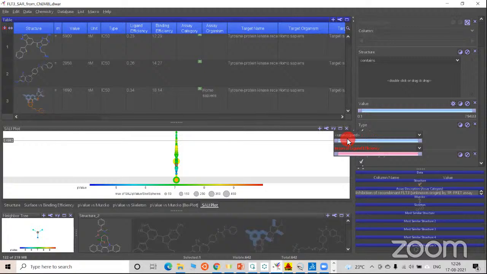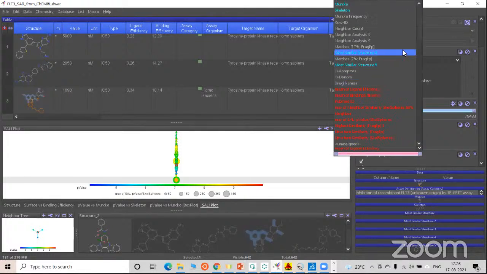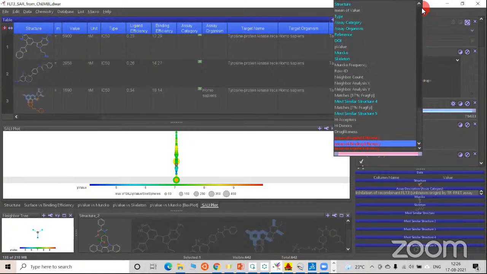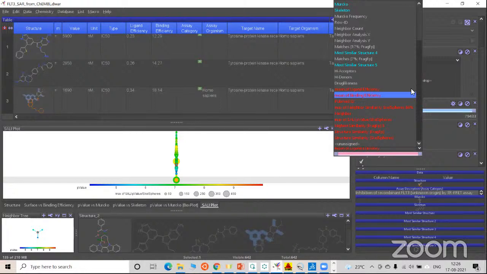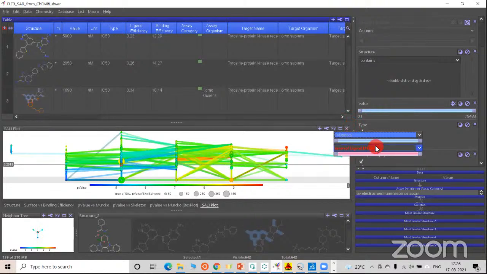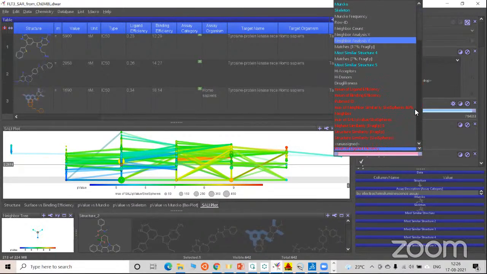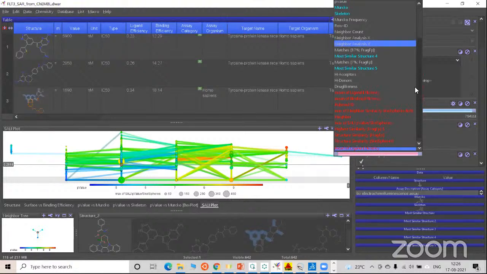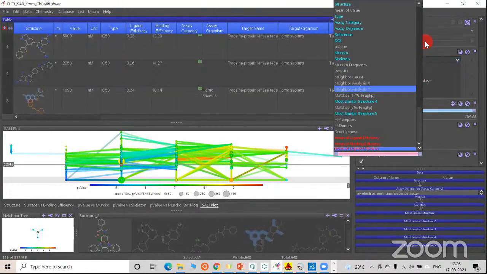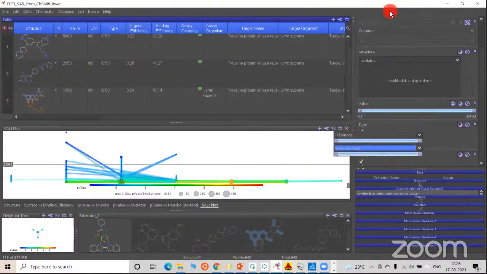If you want to add graphs, for example, here you have another column, XY. Just choose the parameters you want. On a side, I want a graph between hydrogen bond donors and the ligand efficiency, or the mean of value.